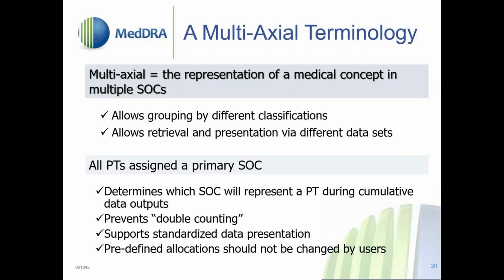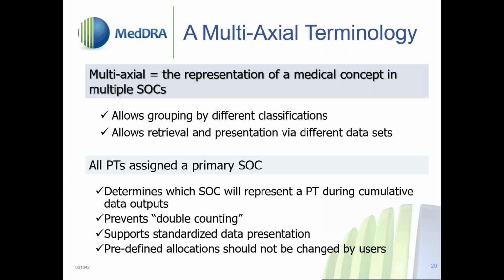If the same medical concept belongs to more than one system organ class, so for example, shortness of breath or dyspnea, that can be a respiratory manifestation. It can also be linked to many heart diseases. In such cases, the preferred term can be linked to more than one system organ class, which is the multi-axial connection. But then there has to be assigned a primary system organ class to avoid double counting.